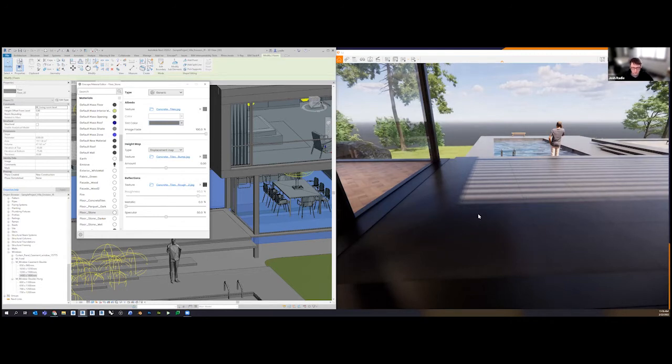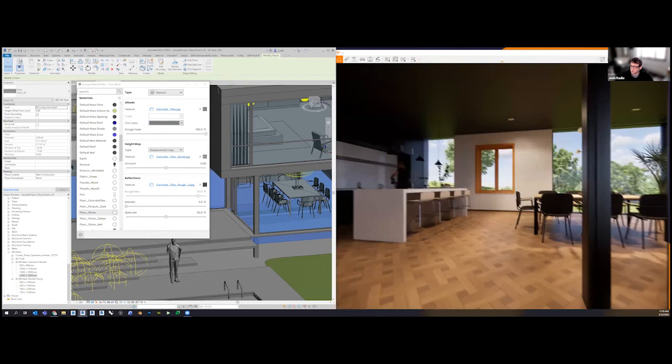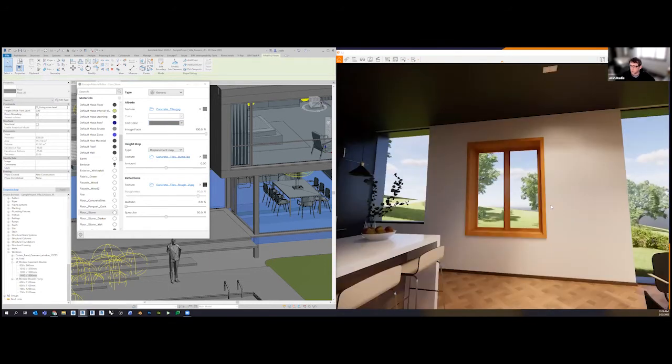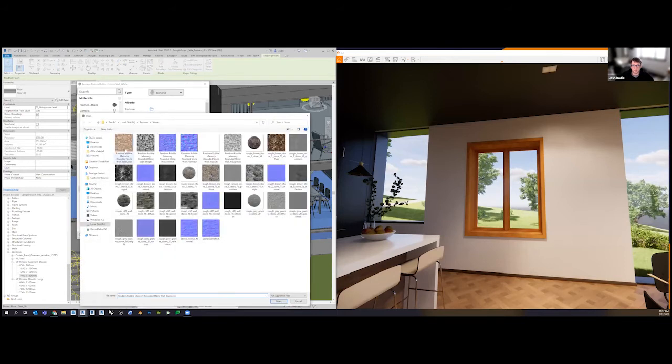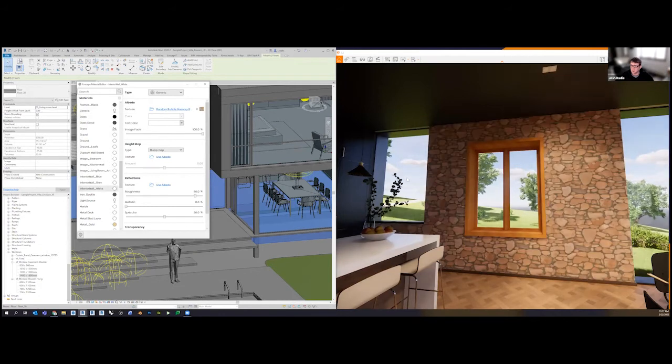Other cool things that we can do with this material editor. So say this white wall here, I don't have any textures applied to it. I just have one generic material applied to that, but it's set up how I want, maybe conventions how I want. I just wanted to display some nice high quality textures. So I can actually load in my own custom textures from inside of here. So I'm loading in the Albedo map. The Albedo map is just the color of the image.